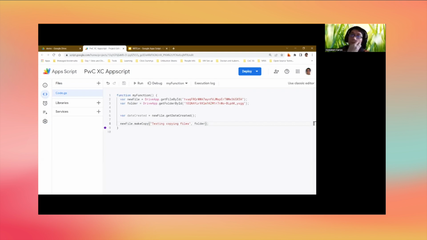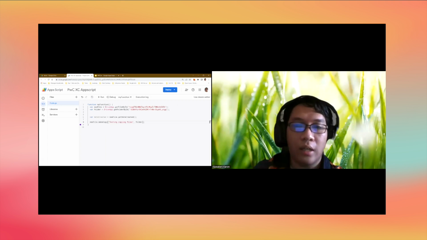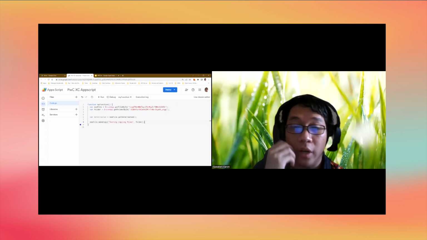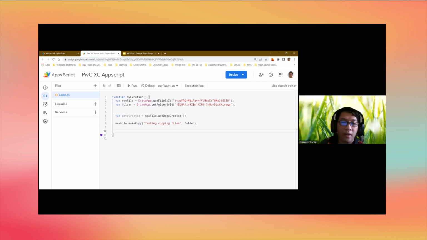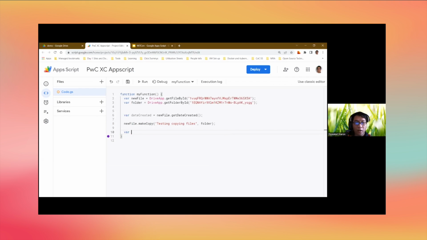All right. Now let's try to create a folder and then copy it there. So what we want to do is say var, and then let's create a folder on the Drive app.